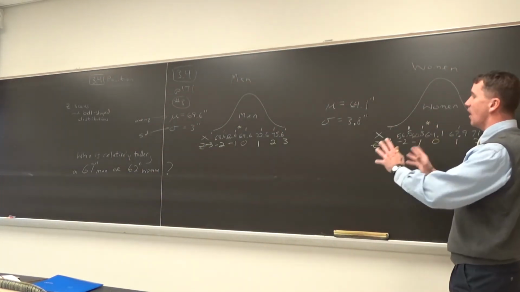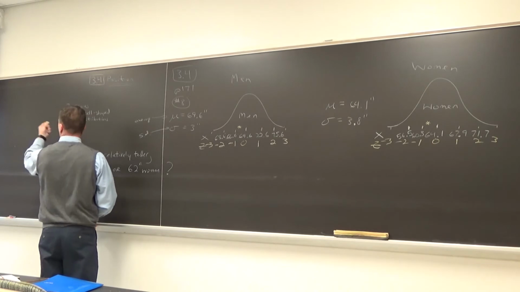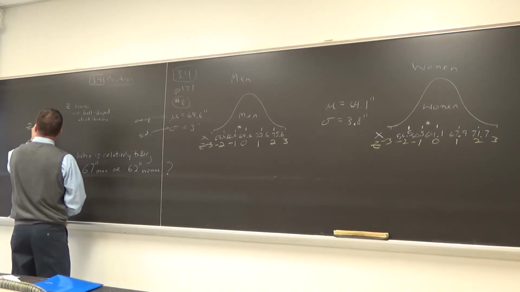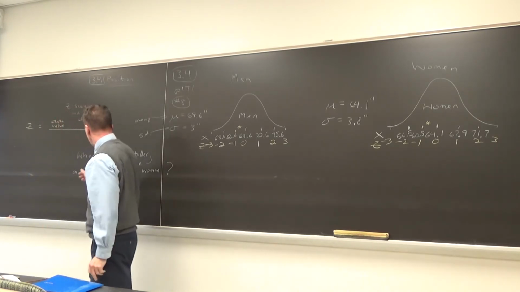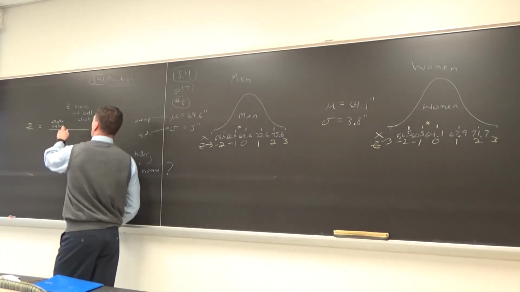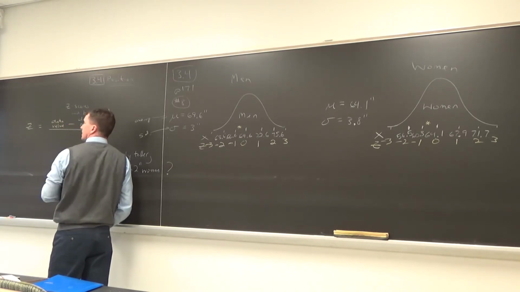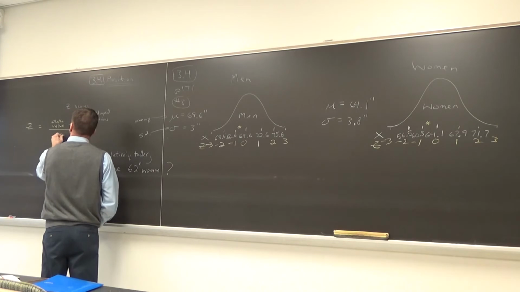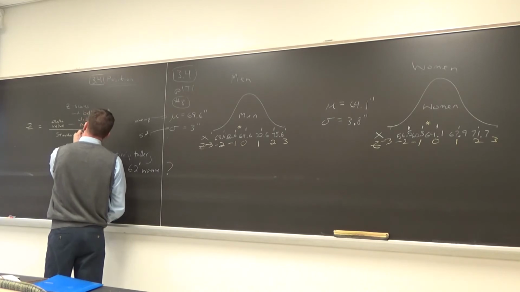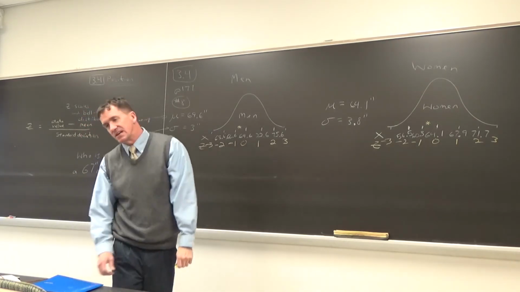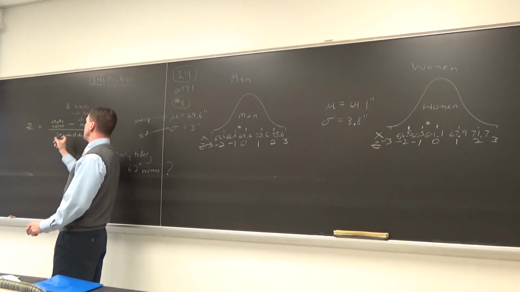Cool. All right, so what is the formula for calculating z? I'm going to put it right over here. Z is equal to, I'm going to put it in words first. Z-score equals your data value, the number given, minus the mean, divided by the standard deviation. You could say the mean of the statistic and the standard deviation of the statistic if you want to add stuff. That's with words. So it's data value minus mean over the standard deviation.